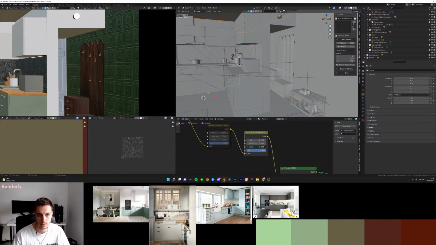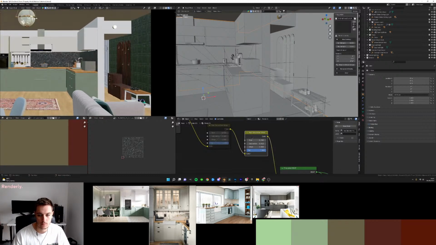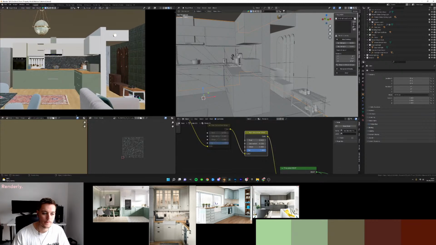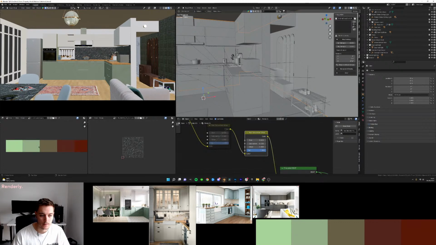Saturate the value. We'll do that. That is not near enough. There we go.